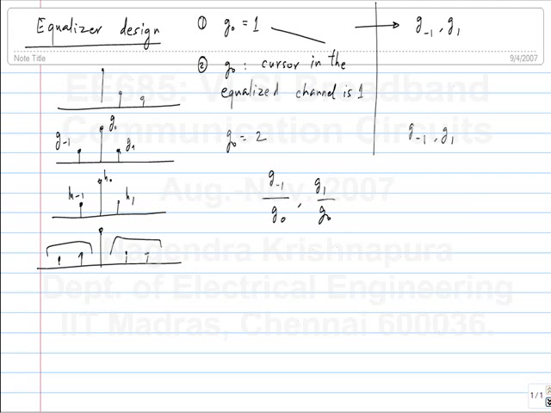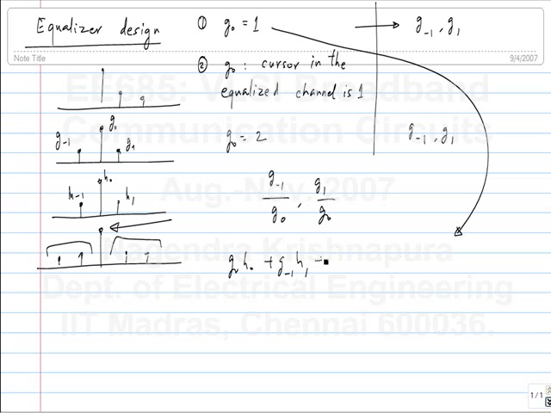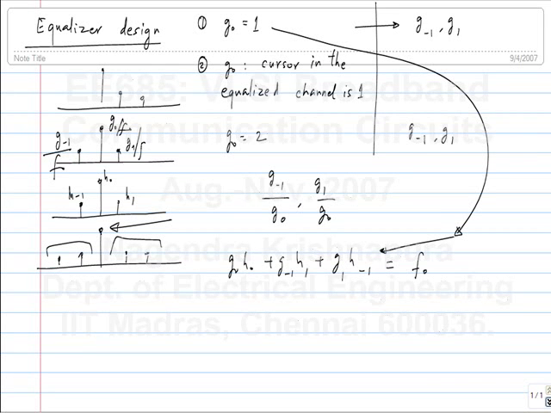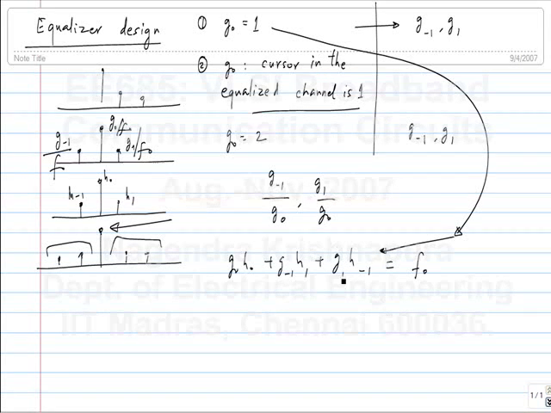Let me take G0 equal to one to start with. From that I get some cursor value: G0·H0 plus G-1·H1 plus G1·H-1. Let's say this is some F0. Then I divide all the taps by F0, so my equalizer will be G-1/F0, G0/F0, and G1/F0. That will give you the cursor in the equalized channel equal to one, and the rest of it is minimized. So it won't make any difference — you should get the same answer.